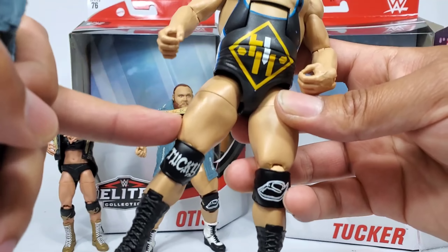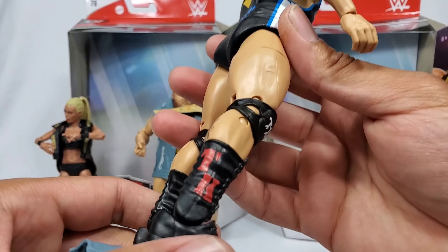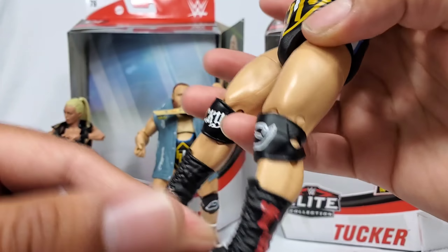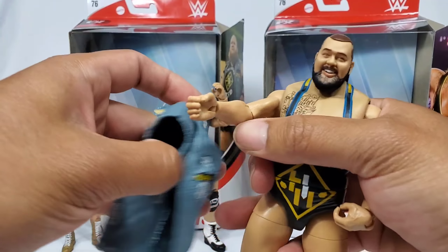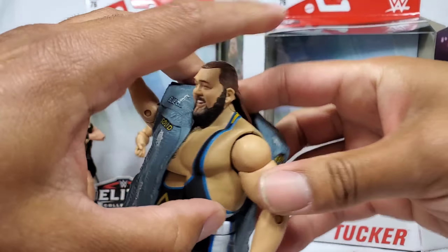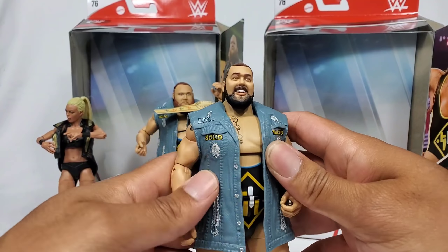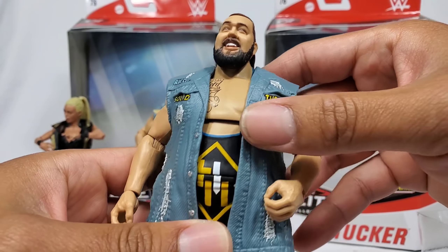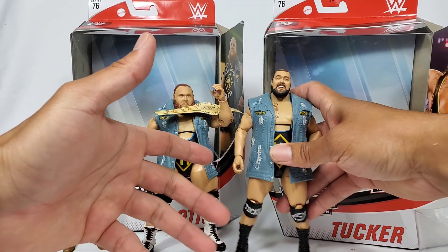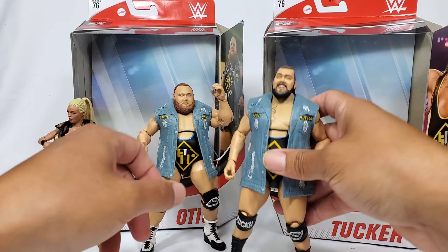We got some big thick thighs - I don't believe we've seen this on any other figure at the present moment. We got Tucker - hero figs is always thinking about something else. I'm always curious as to what the blue-collared solid man is gonna look like with the vest. On the front that's the only difference: you'll see 'Tucker' on the left side. I'm actually noticing this one is slightly longer - about half an inch longer than the one on Otis.